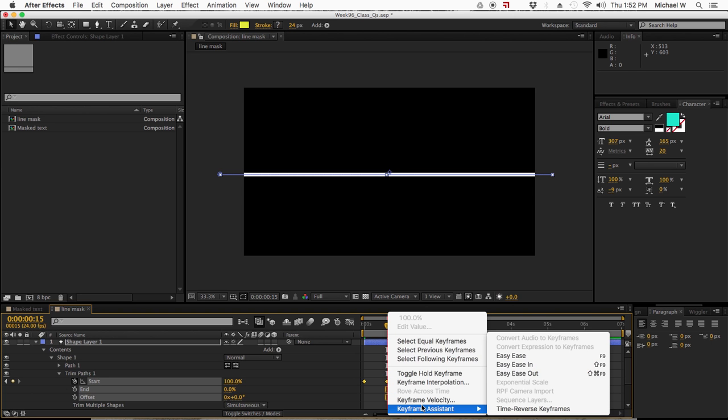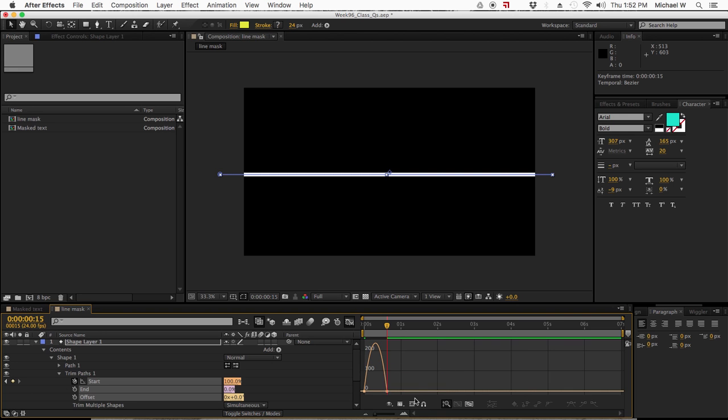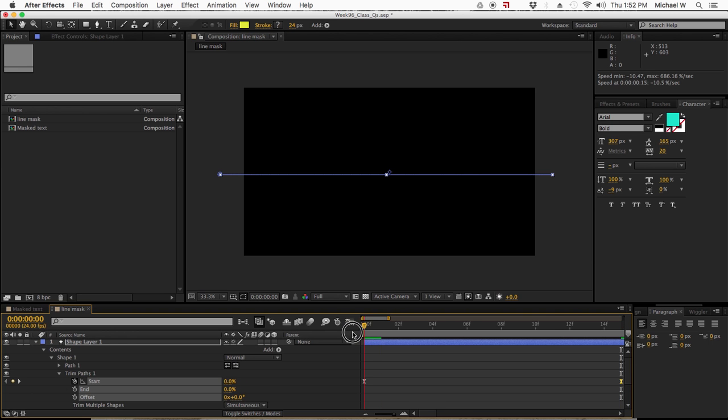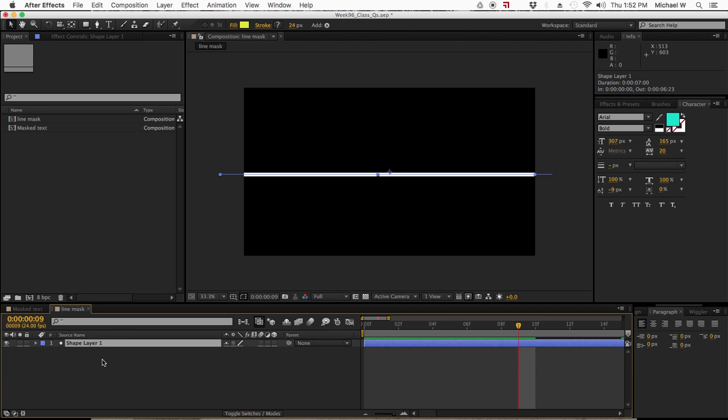Highlight both of them. Right click. I'm changing it to easy ease. My speed graph. I'm pressing here to make the graph bigger. Now remember, always grab the yellow ball handle, not the square. The influence handle. That's how I'm changing my speed. So now it's going to come on and then slow into the final resting place. That's the first part. I'm pressing the letter U twice to hide the keyframes.